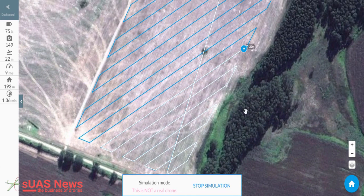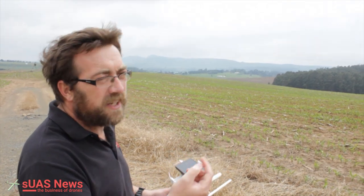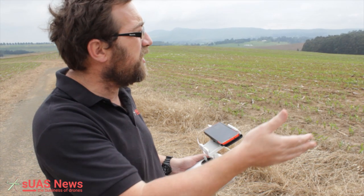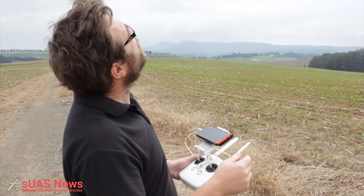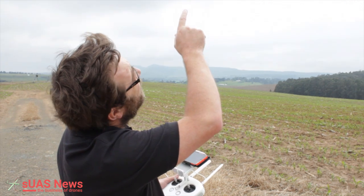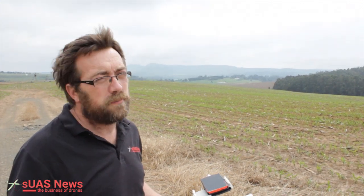I can see the lights have changed — the sun's coming out now. That's going to make a difference to the shots. It's better in some ways because the green looks greener, but it's going to change the consistency of the shots. I'd rather it was all gray or completely bright, not in and out with the light.